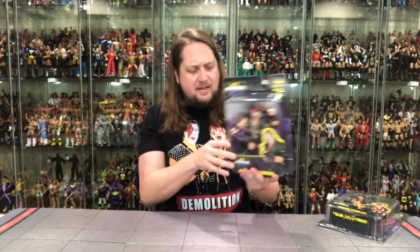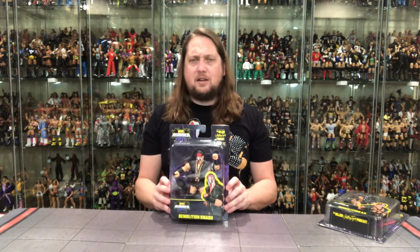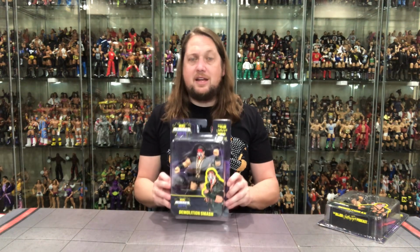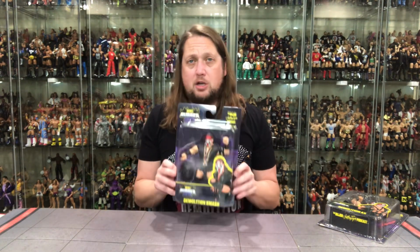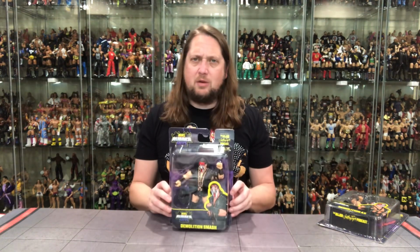My only gripe with this whole packaging design is that you cannot stand these up. They do fall over. They won't just stand. I would have liked a flat stand here so you can just stand like this. Now they do sell at Major Pod Merch some protector cases that will give you that effect. However, I would have liked it right out of the gate. But that's really the only gripe I have with the packaging on these.